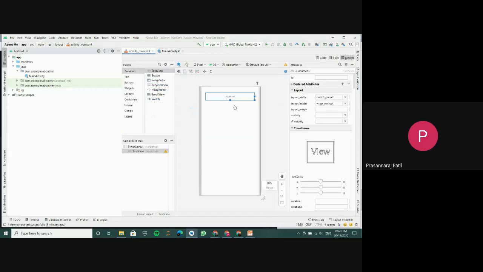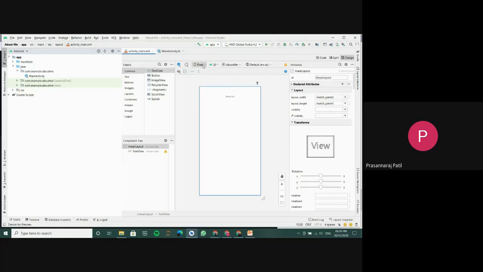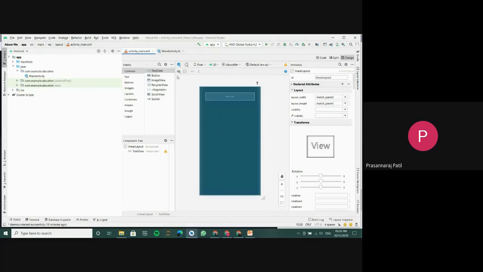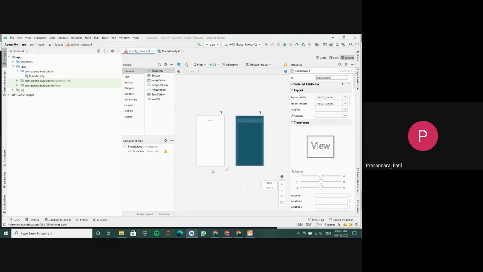Okay, so in design part, we will come in design part. So now I will just show you these options for your design part. Here you have three options: design, blueprint only, and design plus blueprint. We will not require blueprint in this session, so we will just use design.